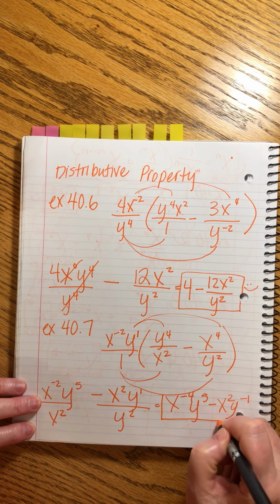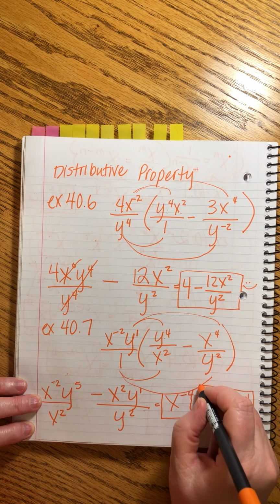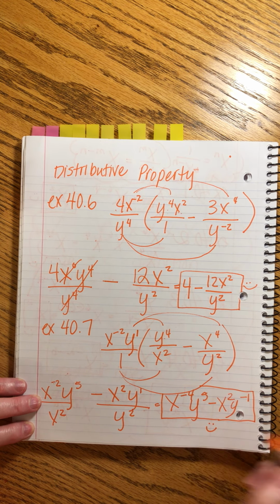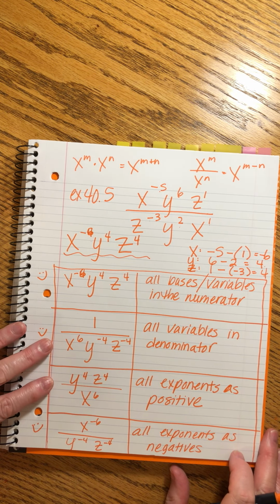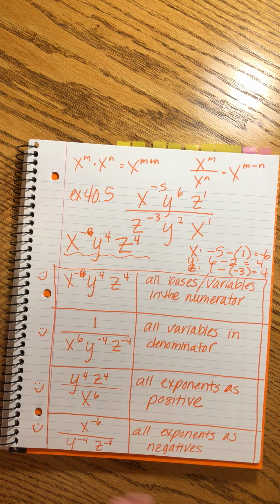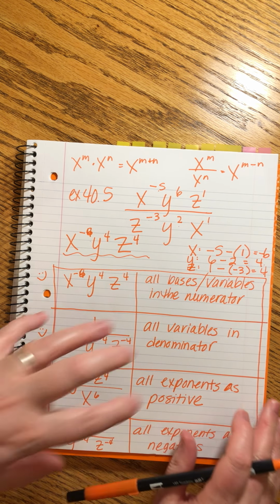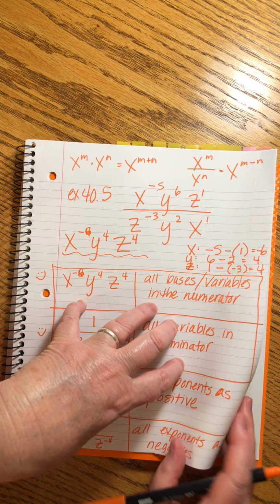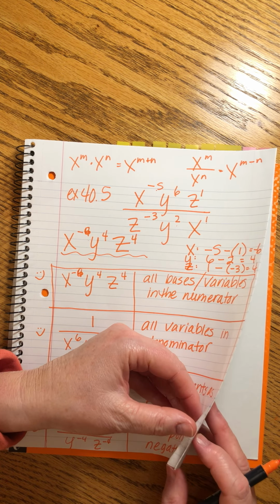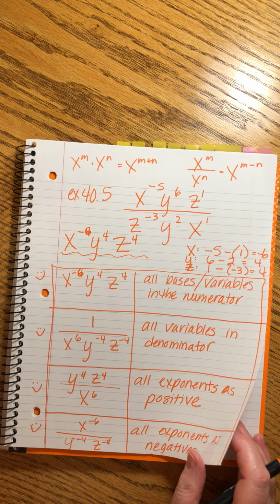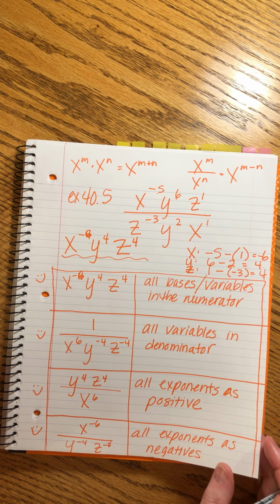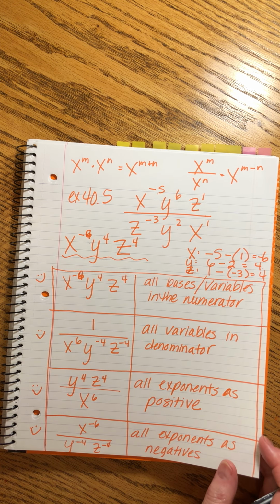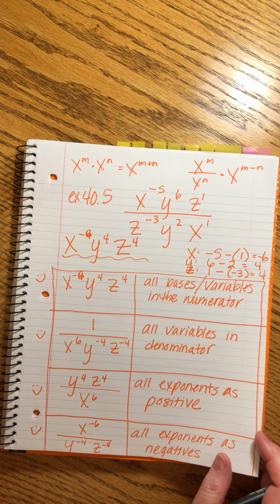Okay? So sometimes our answer will just jump right into the form John is asking for. Other times, we'll have to use what we know about negative exponents to flip things around to get it to how he wants it. This is a super useful exercise, and I want you to make sure that you understand that if you need to, rewind and go figure that out. Again, because this is super useful. You can pause it right now and copy this if that is helpful to you. But we have one more problem.